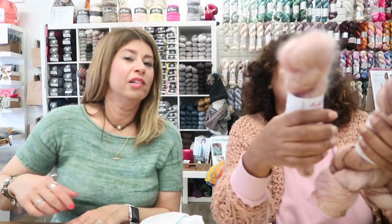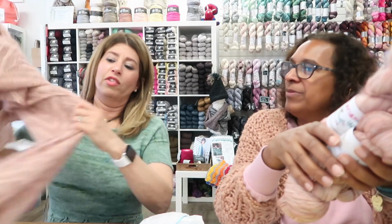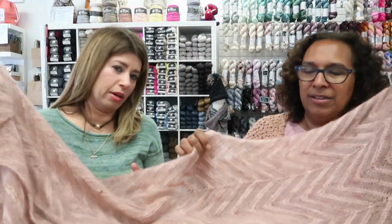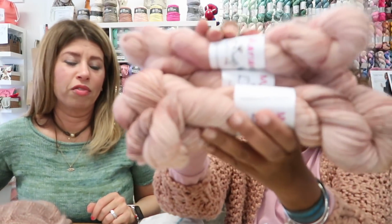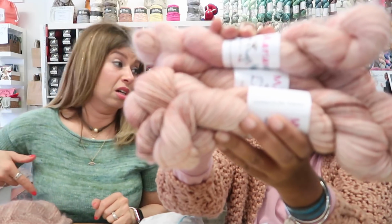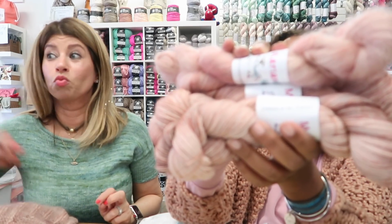Marian of Marianated Yarn dyed us an exclusive colorway for our 5-year anniversary, and it's called Chelsea on the Thames. We sold out. We had a bunch of skeins, and then we had some for the New Jersey Wool Walk, which sold out as well. So we ordered more, and they are back in the house. She dropped it off last week for me. We actually got a ton of colors too, almost every color of her yarn.